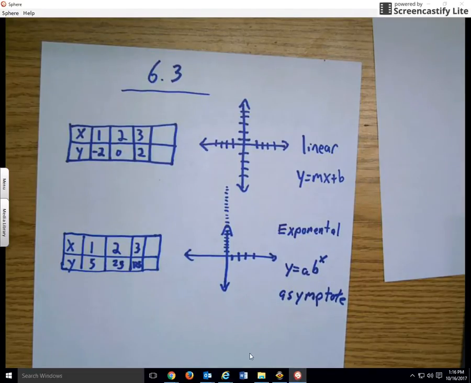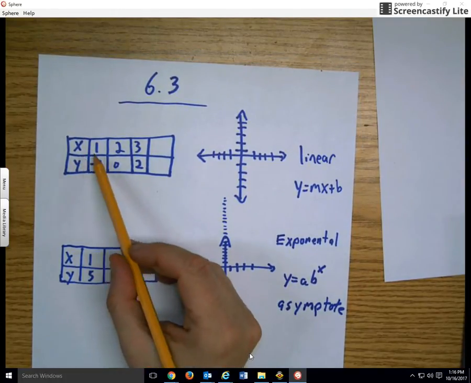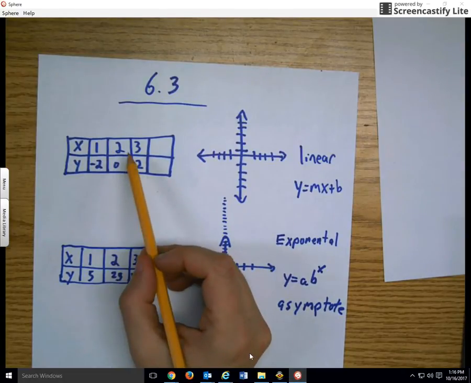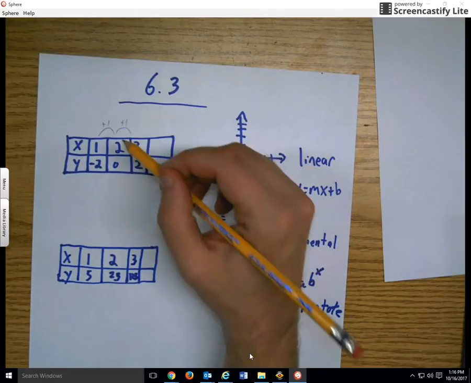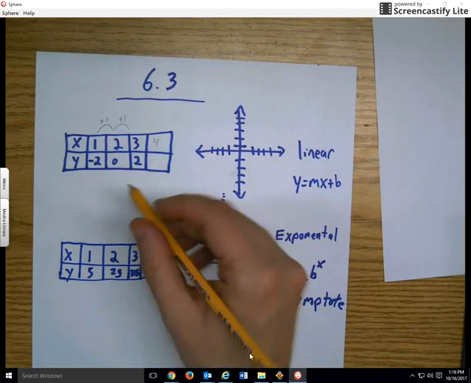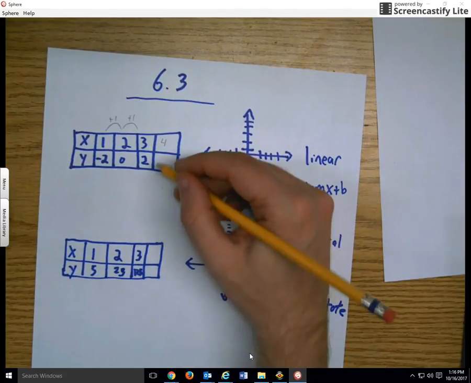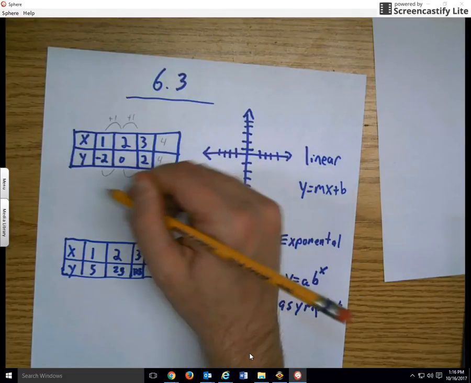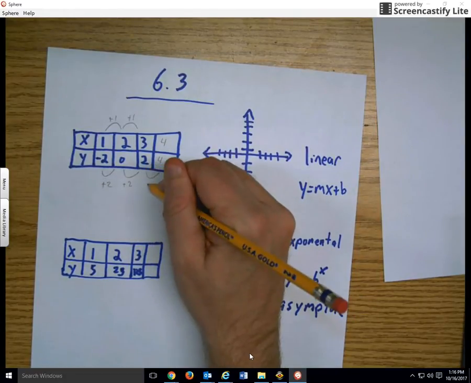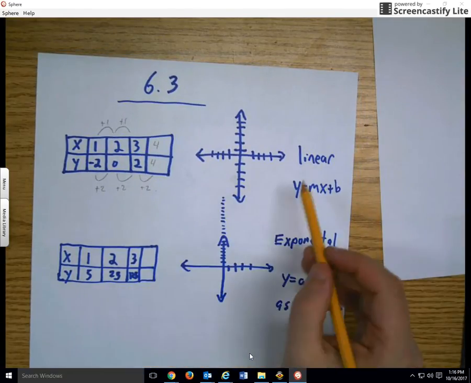Okay, so we're learning about identifying and graphing exponential functions. Just to contrast with what we already know, you can predict the next number here. If we had a 1, a 2, a 3, you can see that there's an increase each time by a plus 1, so you can predict this would be a 4. And this one goes from negative 2 to 0, from 0 to 2. The next number you can predict would be a 4, because this has an increase every time of a plus 2. And when you have a constant rate of change, we say that relationship is linear.